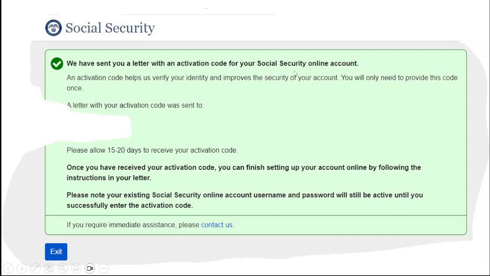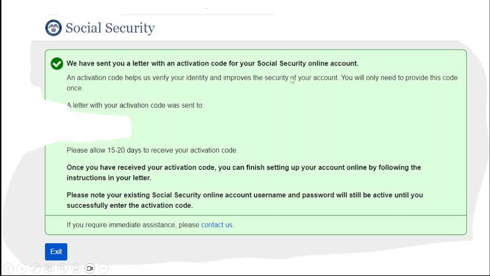I tried to access my Social Security online account because I know that I have that account for some years now, and I was able to use my username and password that I have with it. And when I logged in, they asked me to change a few steps, to pretty much update your information, your security information, but things that happened very quickly, and I was able to access my W-2 record. When I say W-2 record, like for myself, for the number of years that I've been working, those types of things.